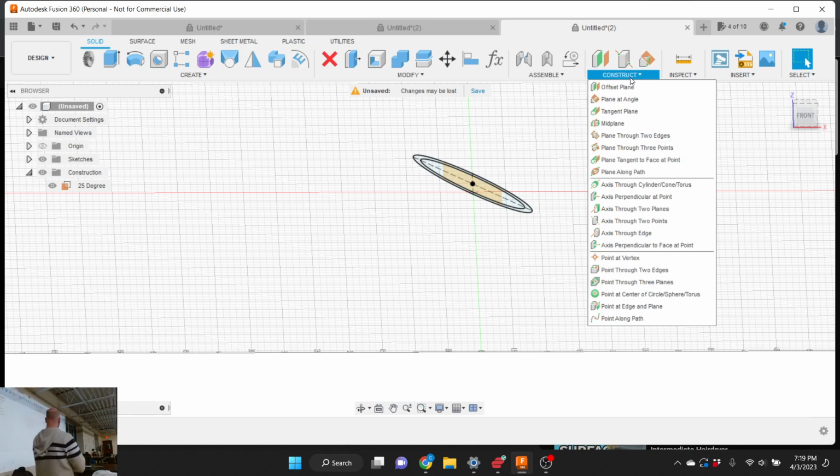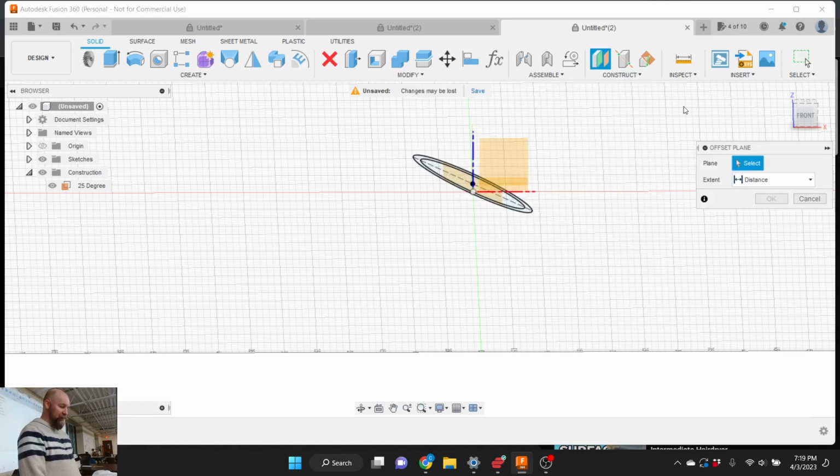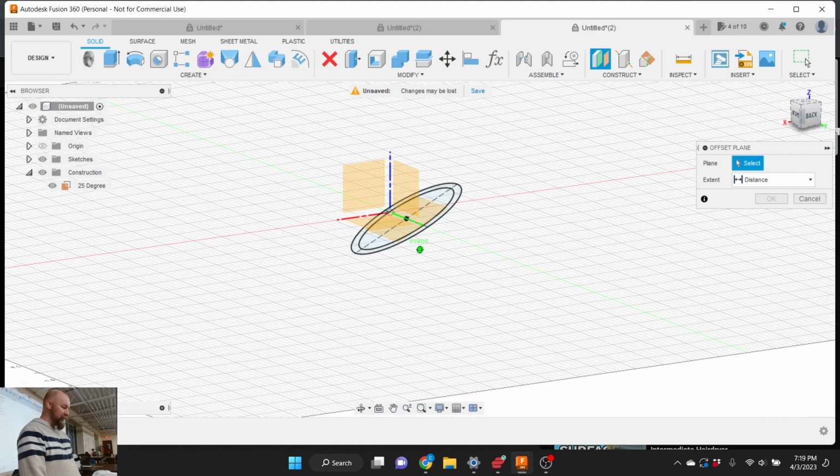So we're going to make a plane that exists down below this other plane that we made. And to do that, we're going to use the offset plane option. So we're going to construct an offset plane, a plane that is offset by a specific amount from an existing plane.